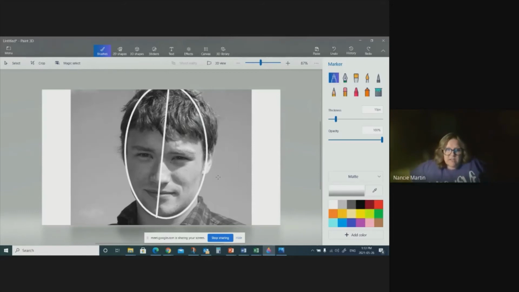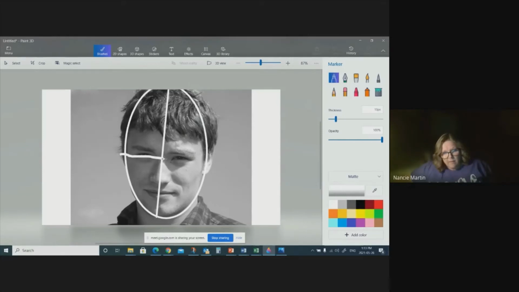Your next step in having a nice proportional face, and remember this face is slightly tilted, so my line is going to also have to be slightly tilted here. If you pick a point that's about halfway down, and I'm going to say it's about here on this guy, and that's about right. But on your own oval, pick a spot that's about halfway down. It's not like you have to get out a ruler and measure it or anything. Just eyeball it. It's an approximation, but about halfway down.